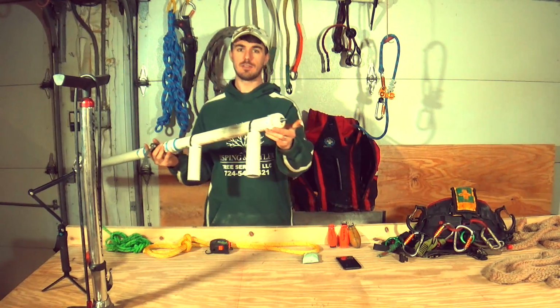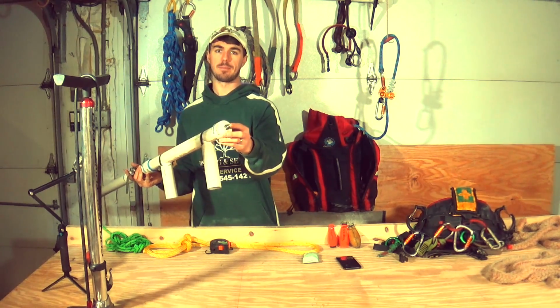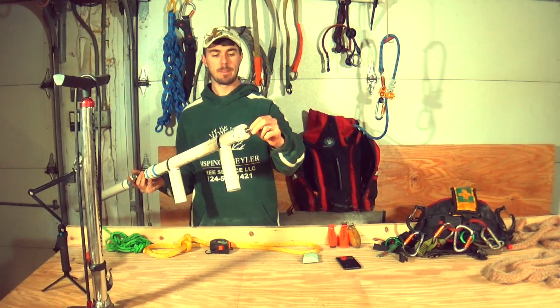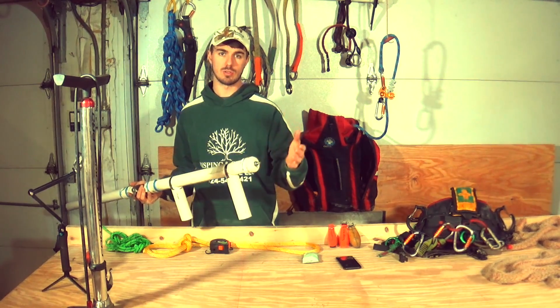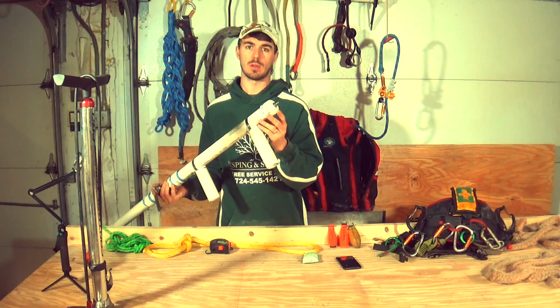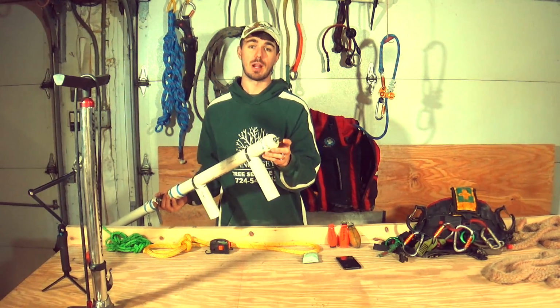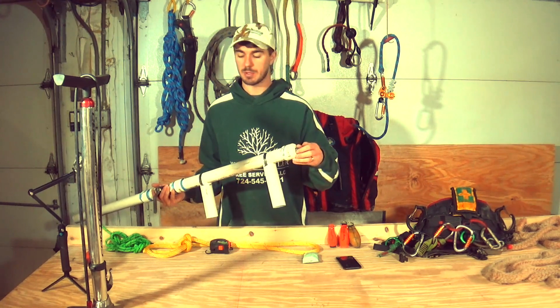At the end of the pressure side, I have a valve stem. This is a threaded valve stem. We use it on vehicle rims, basically. You can go to a truck tire dealer and pick one of these up. They have them for sale. Actually, when I got mine, they said, nobody uses these here, so take them. They gave them to me for free, so that was pretty cool.